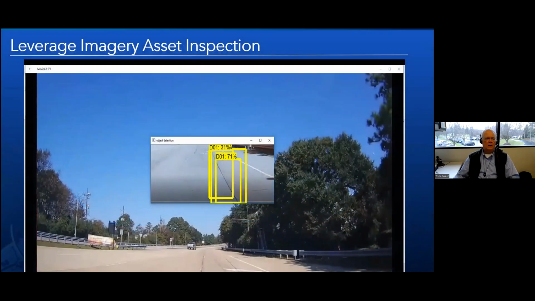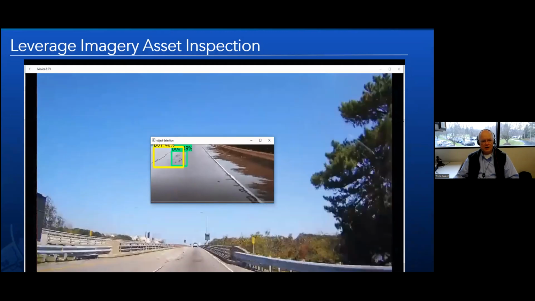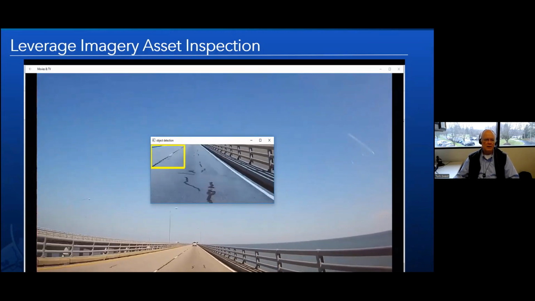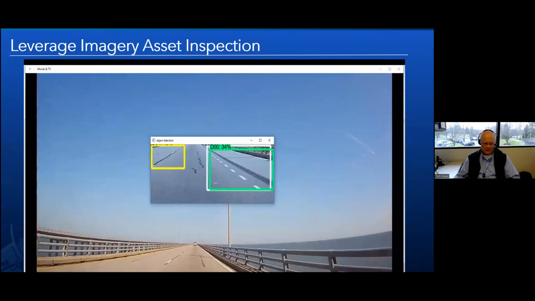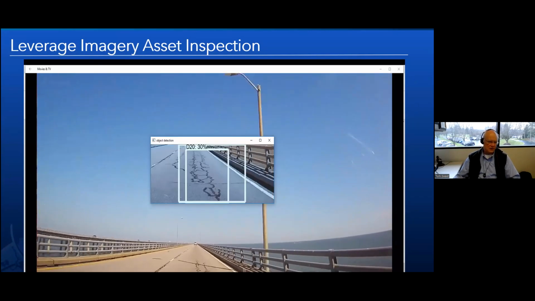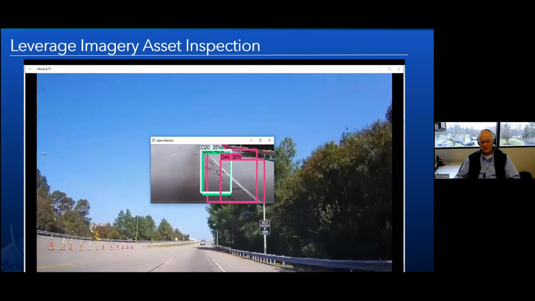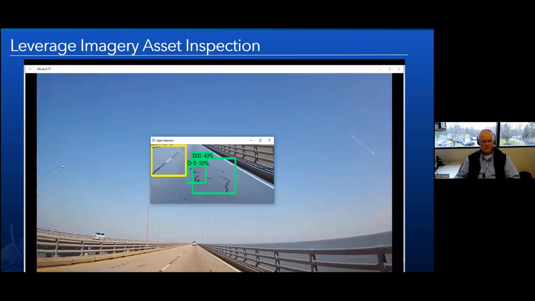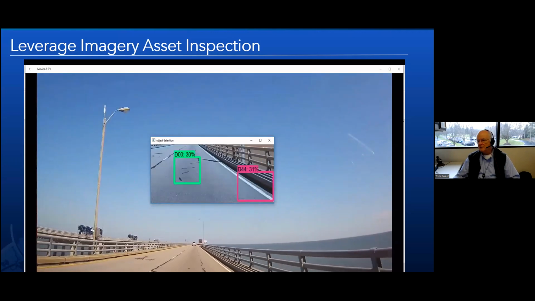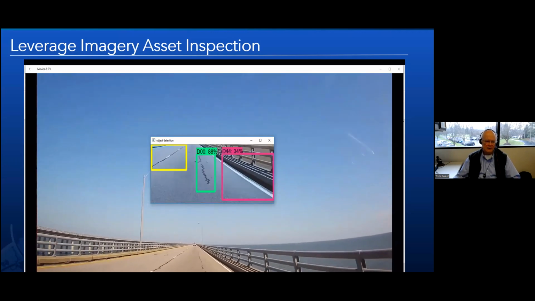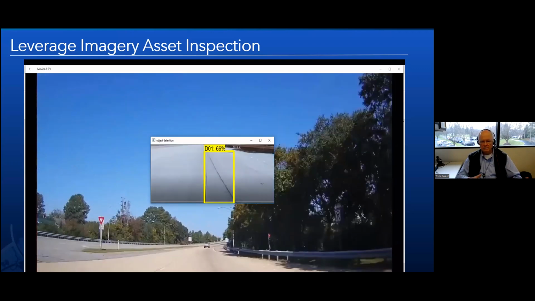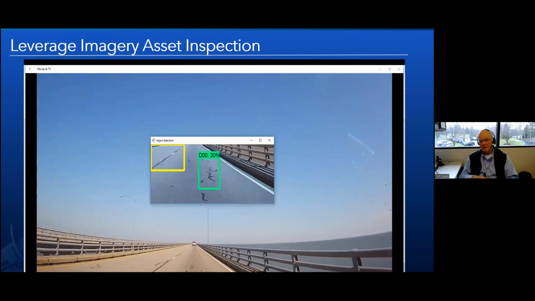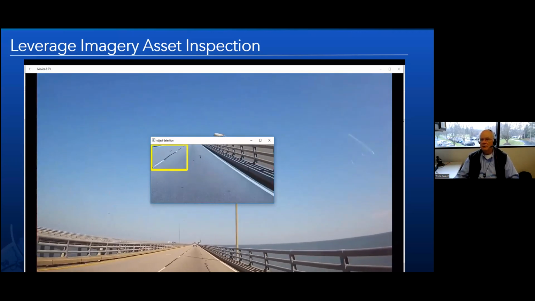So when we start looking at the different kinds of ways that you can use imagery, in this instance, here's a vehicle-mounted sensor that is collecting information on the cracks on the road, and the supporting computer systems are classifying the cracks based on criteria identified by the application. Maybe green is okay, yellow is let's send a crew out to inspect, red is let's send somebody out to repair.